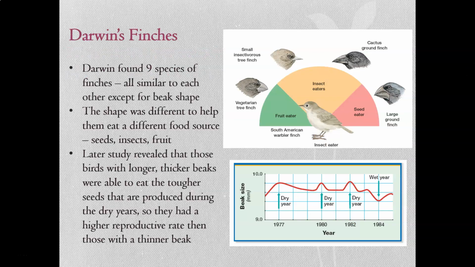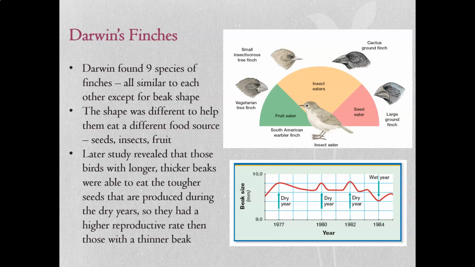So just sort of bringing this full circle again, your Darwin's finches are just another example of natural selection. Remember, Darwin found these finches on the Galapagos. Once he brought them back home, he started to recognize the fact that their beak shapes were different, and it wasn't because they were different birds, but because they were different varieties of the same bird. And that those beak shapes were directly tied to certain islands because of the food sources that were present.